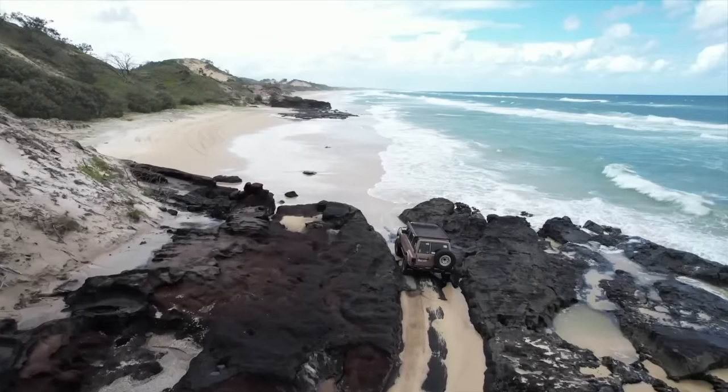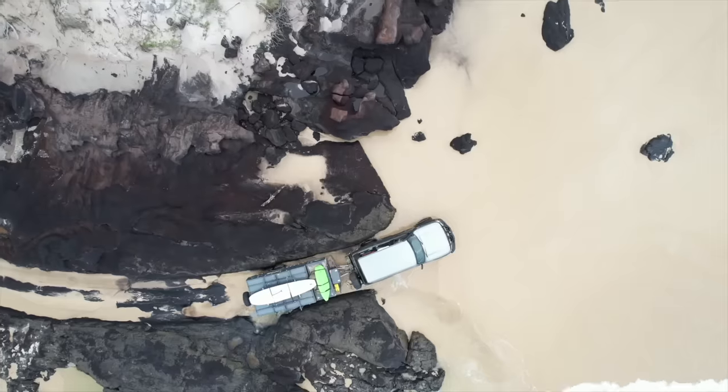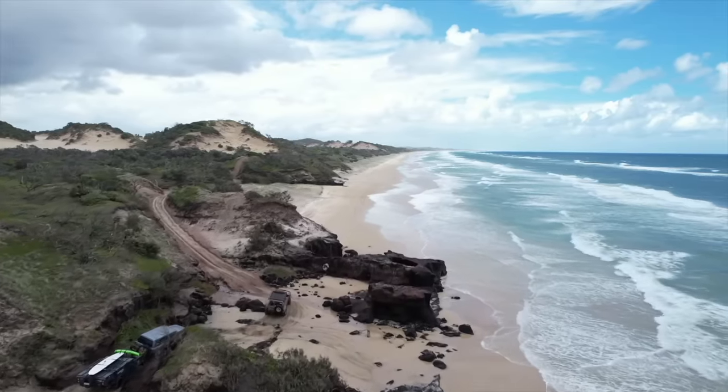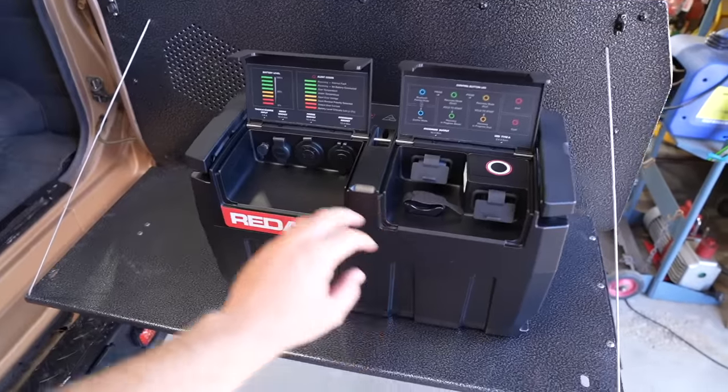Had an absolutely awesome trip away to Fraser Island. The GQ loved it, no issues with it at all. And it was really good to test it out on the road. There were a couple more modifications to go before the big trip, Tasmania.